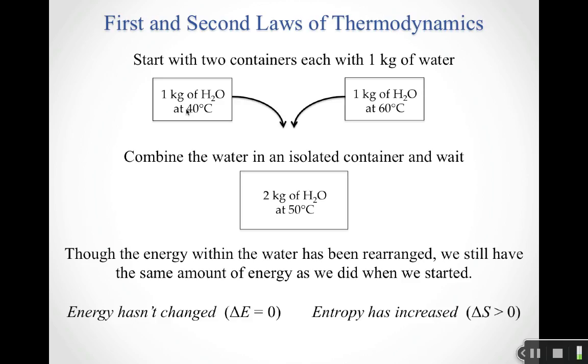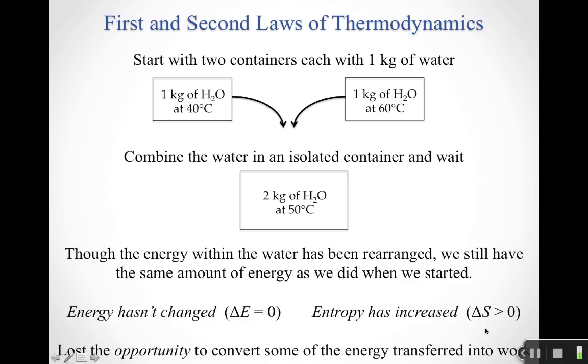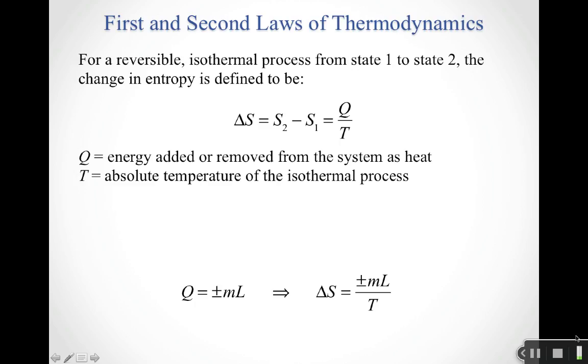Again, this isn't a reversible process. You never put 2 kilograms of water at 50 degrees Celsius into a calorimeter and come back later and there's 1 kilogram of water at 40 degrees Celsius and another kilogram of water at 60 degrees Celsius, right? It never runs in that direction. We know that we're always going to end up with it running this way, never running backwards. So I know that this can't be a reversible process, and so the entropy here has to have increased.